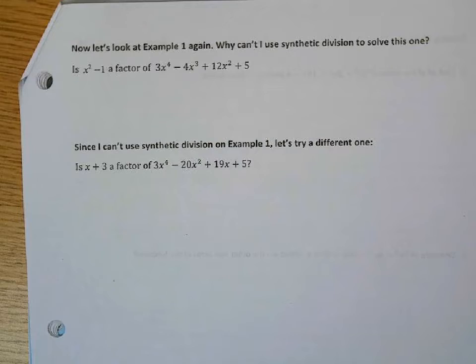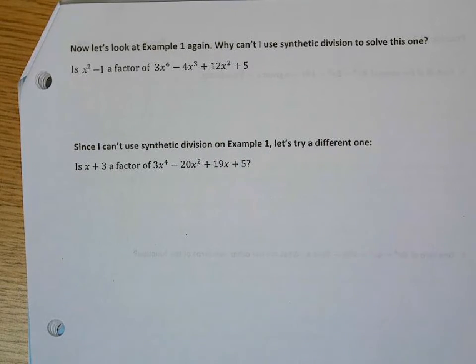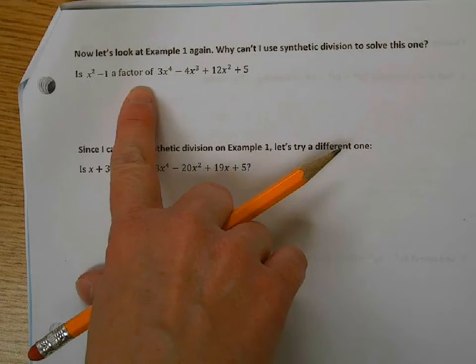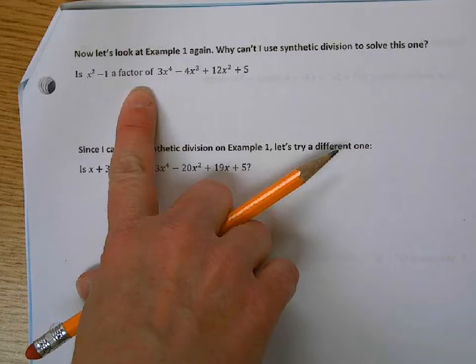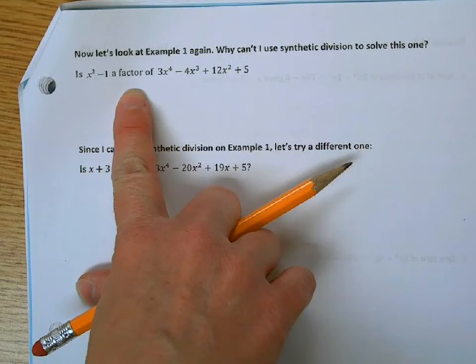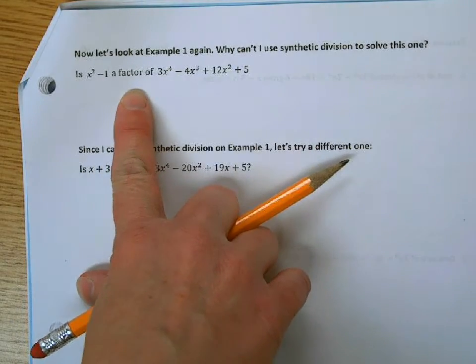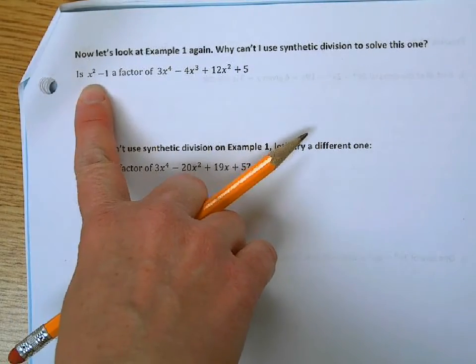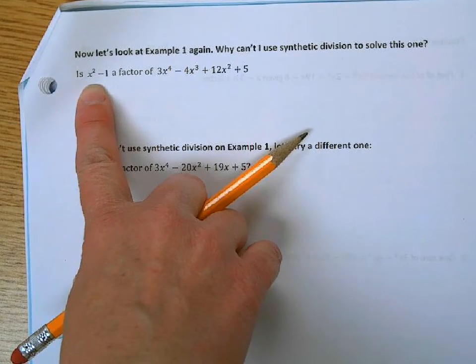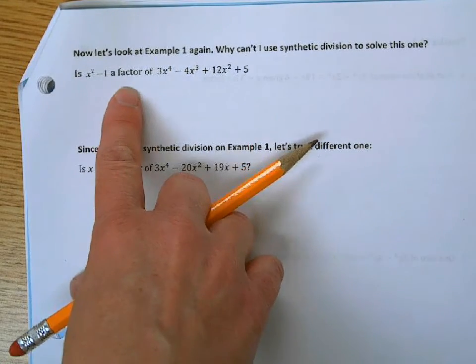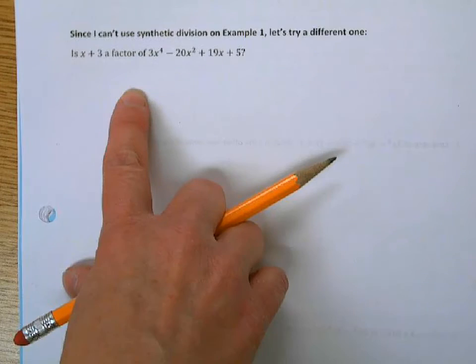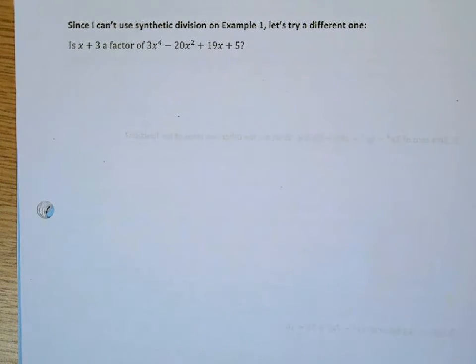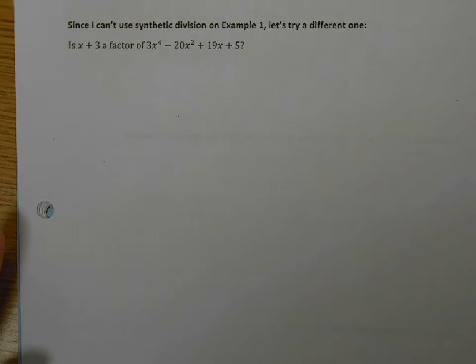Remember that problem that we skipped? But we just talked about it. Is this a factor? Okay, could I do synthetic division to do that? No. No, because why? It has an x squared, right? So you would have to do long division. We're not going to do it. I know you could if you had to. But since you can't do synthetic division, it gave us another problem to try. We want to do one more synthetic division. Make sure you have this down.